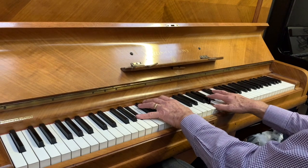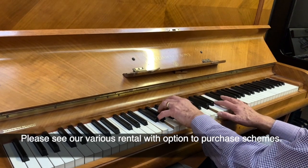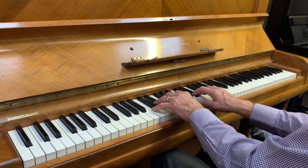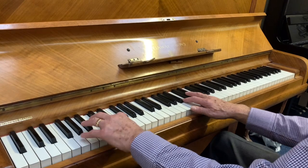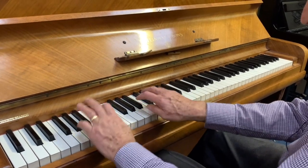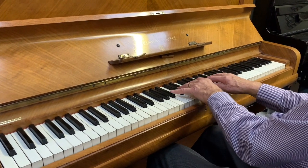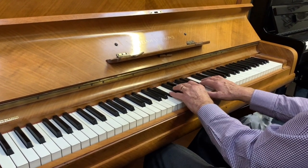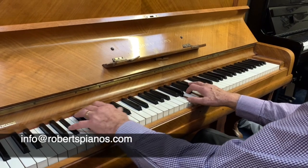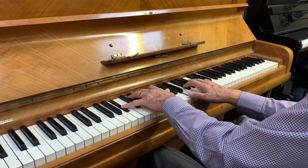If you're interested in trying the piano out, that's fine — we have a scheme where we rent it out for 10 months and you can pay the difference after 10 months. If you decide you'd like to buy the piano, we try to encourage that and give a bit of financial incentive. It's the kind of piano I could play all day long and I'm very grateful to get it in. Please do write to info@robertspianos.com if you're interested, or to talk to us about it. You can also video call us while we're in front of it. Thank you very much for listening.